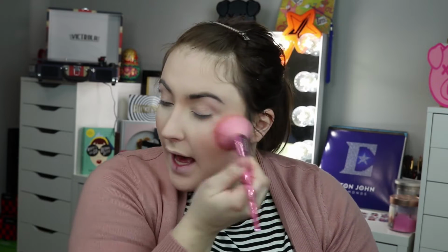Alright, so we are bronzed and contoured. I'm going to do a little bit of blush here. This is one of the ones that was in my haul. This is Behave from NARS. I'm wanting a little bit more of a pinky rosy cheek today, so I might add in a little bit more of another blush here too. But I love the tone of this one. It matches my sweater.